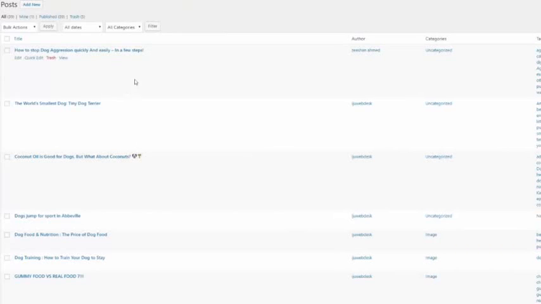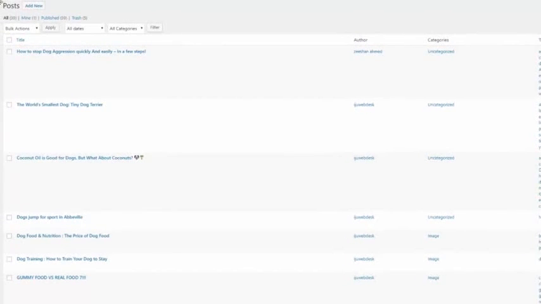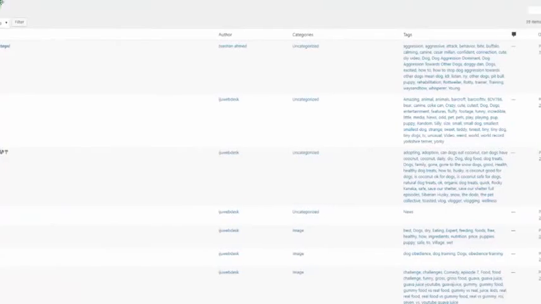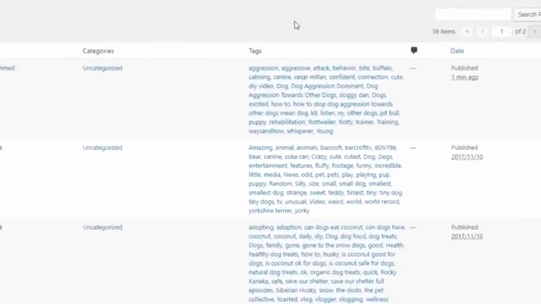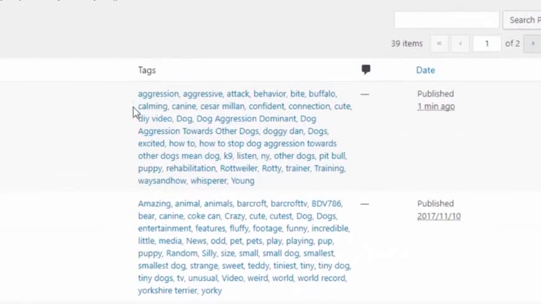Okay, so we've published that one now, and again, this was just doing it very, very quickly, but you can see that it just pops into your post folder like so. You could have saved it as draft if you wanted to, but just for demonstration purposes, I've just published it. Now you can also see that it's pulled all of the tags. So all of the tags from that YouTube video are pulled into your WordPress post, and they're all here, which is great for SEO.